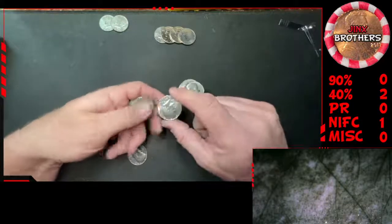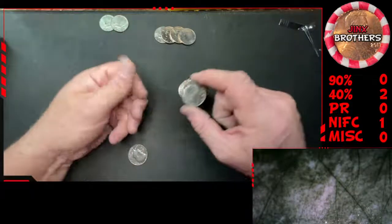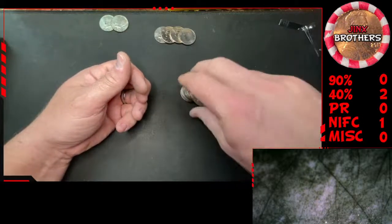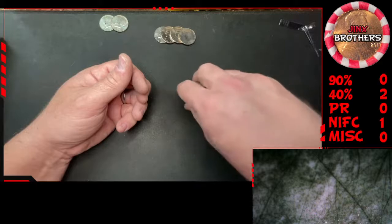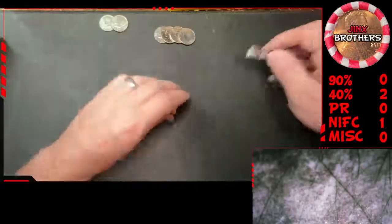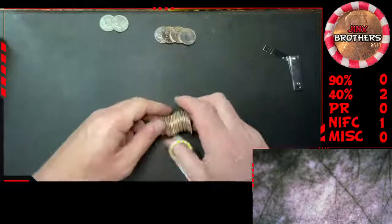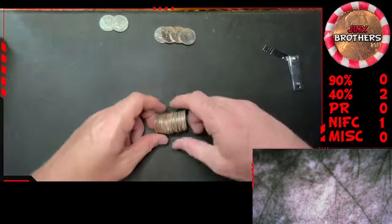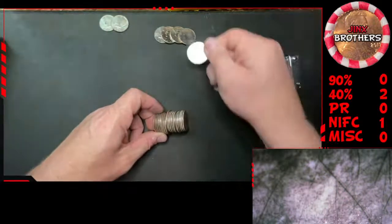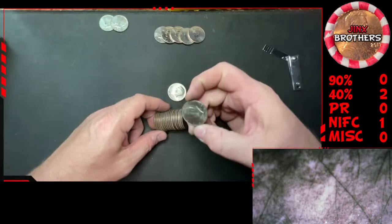I mean, he was selling bricks, in layman's terms, at $100 face value of rolled quarters for $1,900, which is a good price. So that means you're paying 19 face. Most of the other stuff, I think he said he's doing at 20.5 right now, which is still a good deal. 2005 NIFC. Last box only had 3 NIFCs in it.